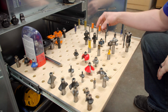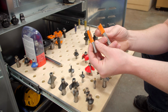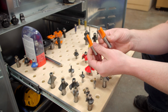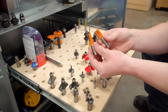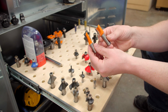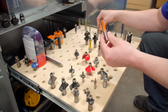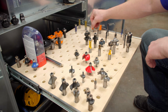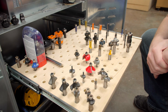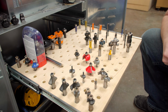I have some straight cutting bits, like some bits that are specifically sized for plywood. A friend of mine gave me these CMT bits, and I'm ashamed to say that I've never used them, simply because I don't really use the router table for rabbets or dados for plywood. I just prefer to use my dado stack and the table saw, and then some other straight cutting bits of just generic stuff that I've used over the years. Let's go check out the CNC bits.